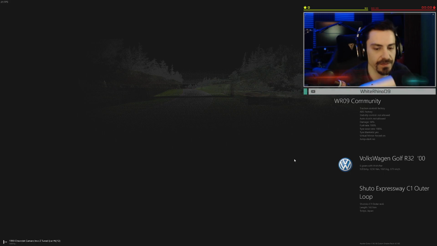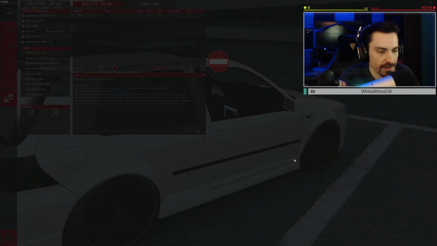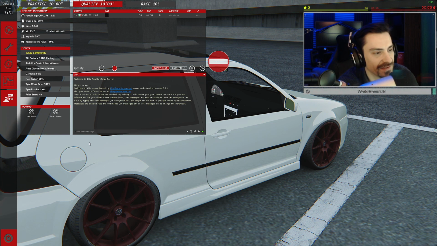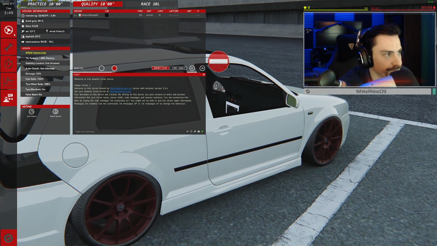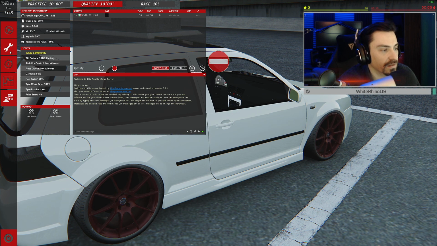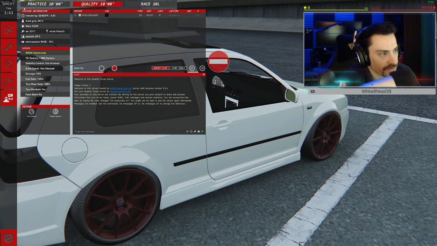All the cars are different, and some of them match up with other cars. Some of them are a lot faster than other cars. Again, it's not about racing. It's just about coming out here and having fun. From this screen, this is where you're going to start out. You can explore through here if you wish.